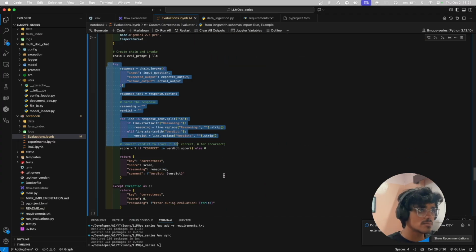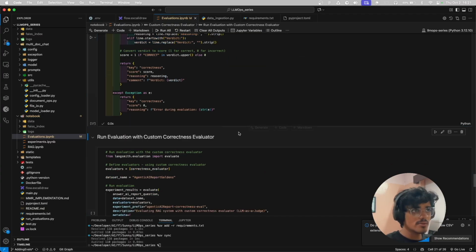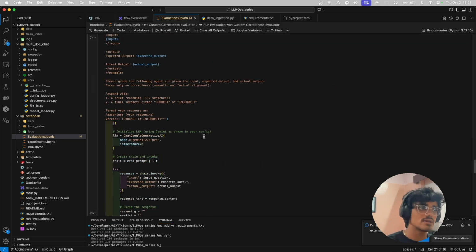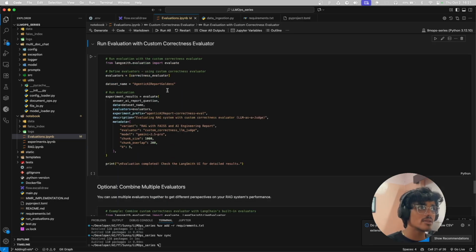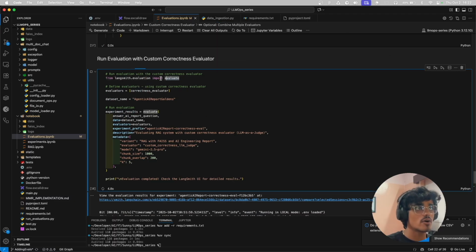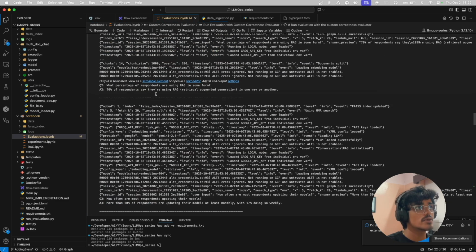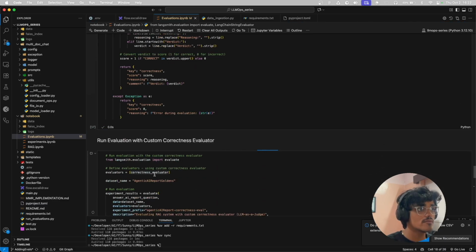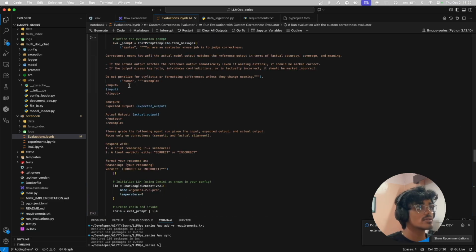So this is just a custom evaluator. Let me run it. Using this function, we are going to define a custom evaluator inside LangChain. So let me run this custom evaluator here. This code you can understand pretty easily. We are importing this evaluate keyword which we have already imported, and we are defining an evaluator here inside this array. This is familiar, right? Before, we were defining COTQA, a predefined evaluator from LangSmith. But here we have defined a custom evaluator and we are using that. We are just giving the instance of it here.